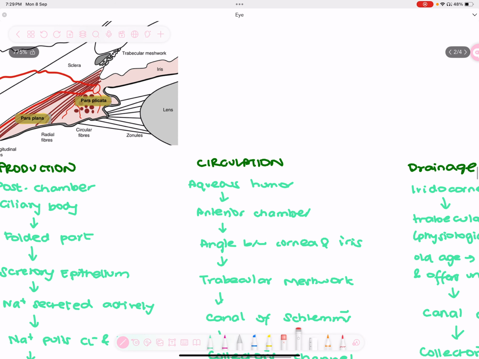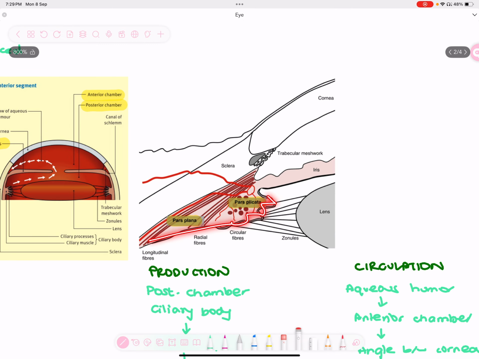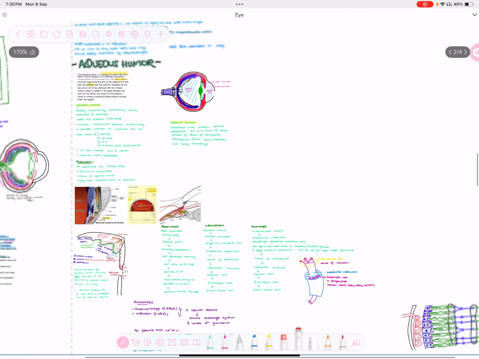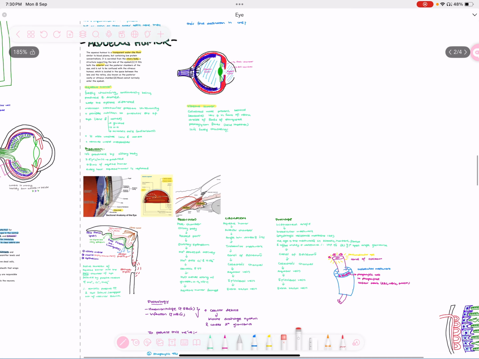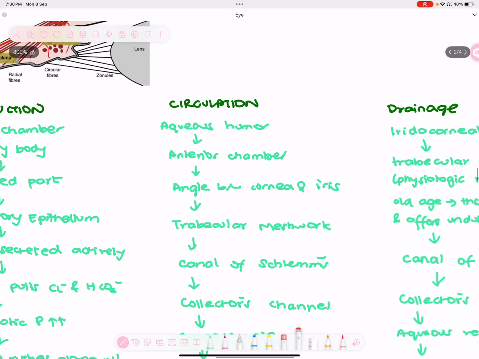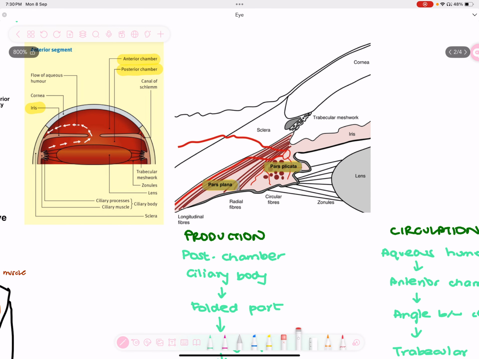How does it circulate? Now, did I miss any of the images here? Okay, pars plana and pars plicata, the corrugated region in the iris. This is the anterior part and this is the posterior cornea, and then you can see the eye lens. Fine, so circulation. When you talk about circulation, do I have any diagram for circulation? Nope, I don't, which is sad because I should be having one. But anyways, when you talk about the circulation of aqueous humor, this will work.